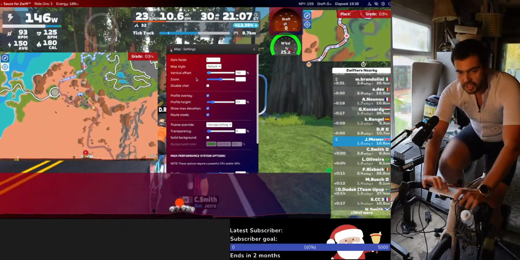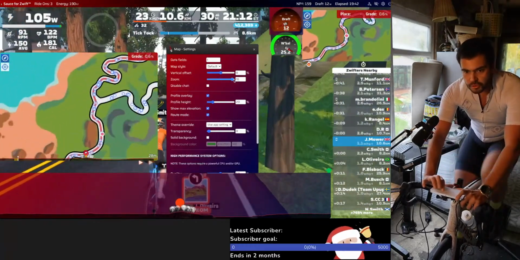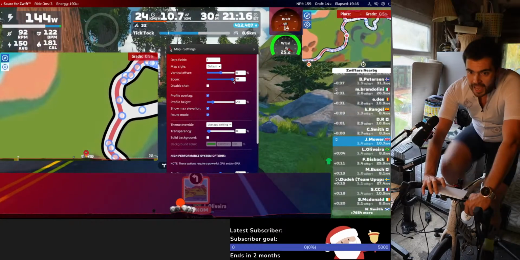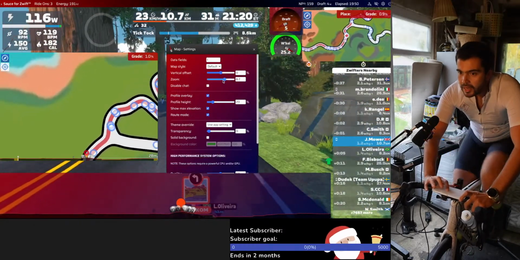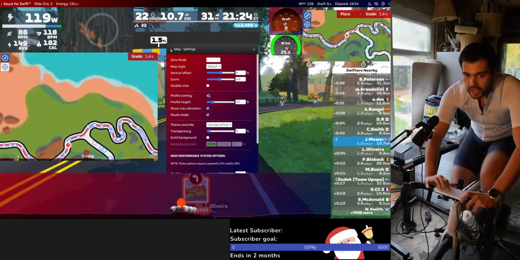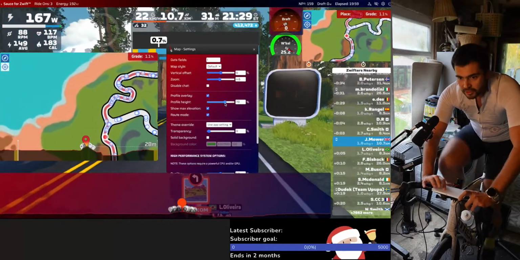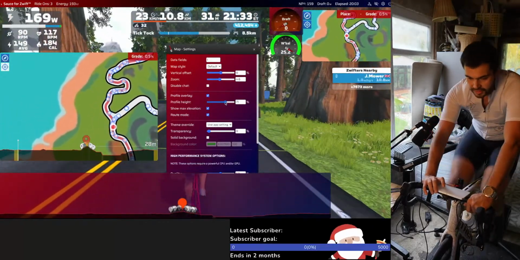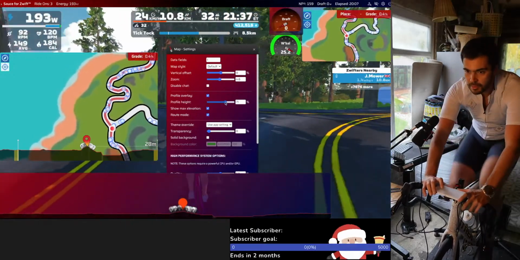Like if you wanted to show higher or lower, you can drag these sliders around. If you want it more zoomed in, to be fair, if you zoom it in that much, you can see like every individual rider, which is pretty cool. But yeah, that's a bit too zoomed in for me. Then you can have a profile overlay on the map, which is pretty cool. That's what Zwift is supposed to have done, but I don't think Zwift's implementation is very good, so I think this one's a bit better.